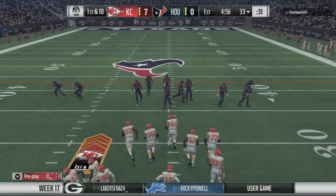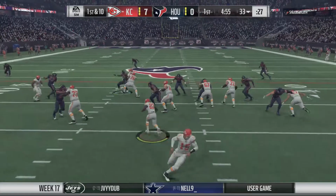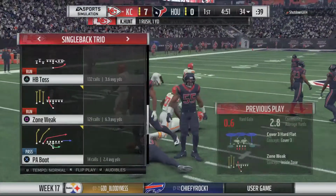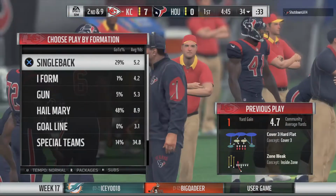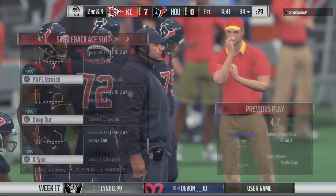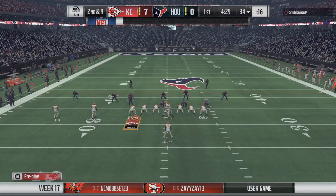And when you start plotting for this drive, when you start thinking to yourself, okay, what are we going to do? You don't go away from what you did before because that worked. But you have to be prepared for wrinkles and counters because you know they'll make some adjustments. And he'll be taken down right around the 34 after a pickup of only a yard. Yeah, that wasn't a big run, just a short one there. But guess what? Sometimes you treat it like boxing. You throw that jab out there, and you throw it again, you throw it again, then you come with a big punch later. Maybe they're just trying to set them up.